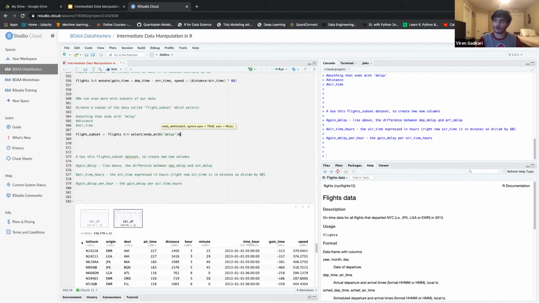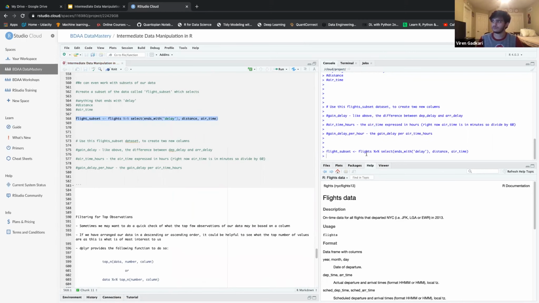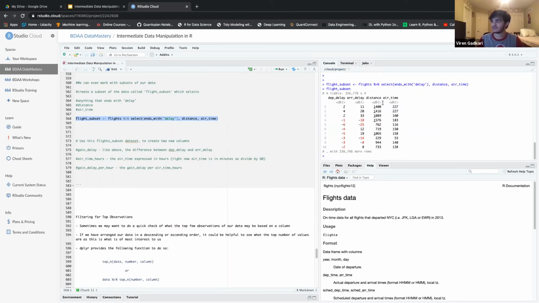And then we want the distance. So put a comma, and then we want the airtime, right? So we have selected the various data we want: everything that ends with delay, the distance, and the airtime. So now we've created this flight subset data frame. If we run this here and we do flight subset, you see it has been stored here. We have our subset data.